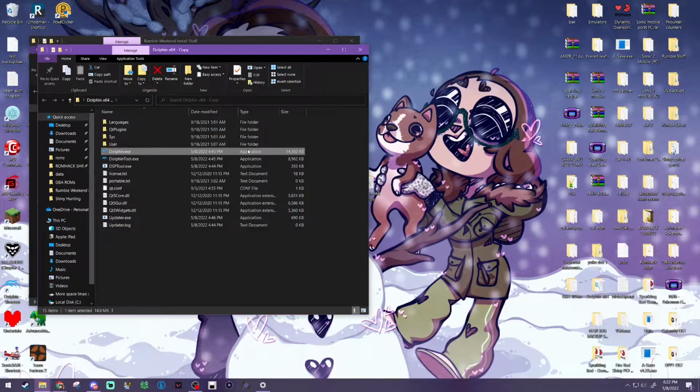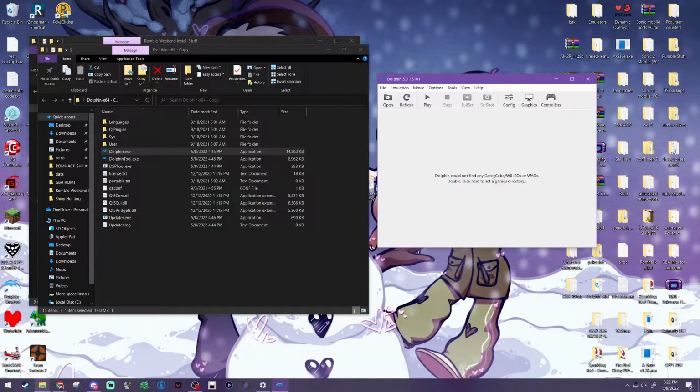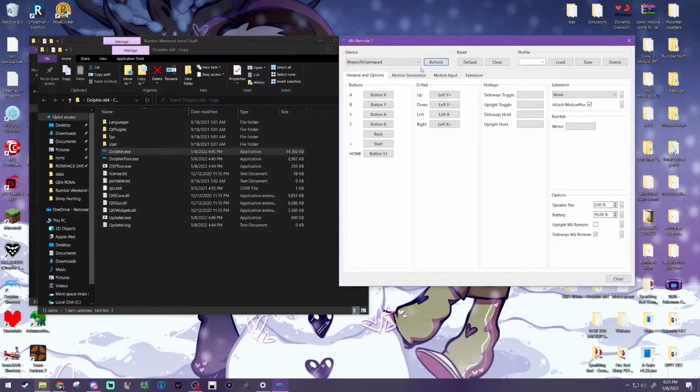But we'll just pop open Dolphin. This is the most recent version of Dolphin. You're going to want to make sure you get that. And then to set up the controllers, you just click controllers here, and you'll want to go to emulate the Wii's Bluetooth adapter and select it. I already have it selected, and I already have these all selected, but you want them to be emulated Wiimote. You'll be using whatever controller you want to use, or you could use keyboard and mouse. You'll want to select it in device. I'm using a wireless Xbox 360 controller, and then you're going to want to make sure you hit sideways Wii remote. That'll just make it easy to get it done.